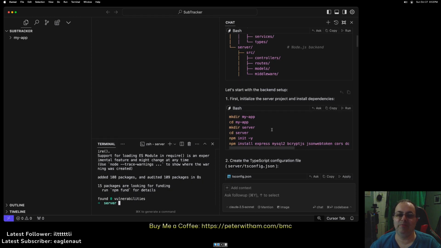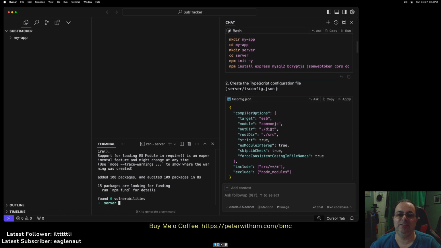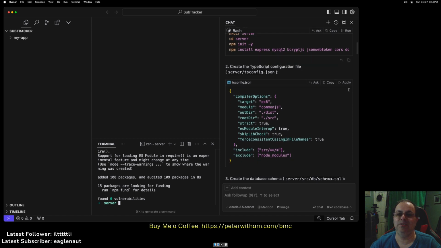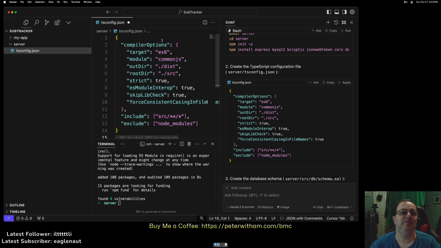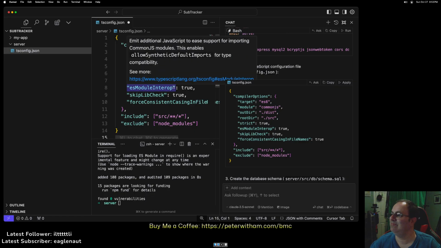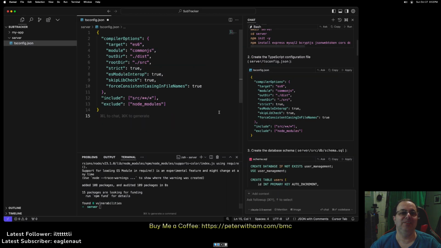Create the TypeScript configuration file. Okay. Let's take a look. This all looks pretty normal, right? All right. Apply that. Command return to accept it. Yeah. Wow, that text is quite large, isn't it? Let's just make everything a little smaller. There we go.